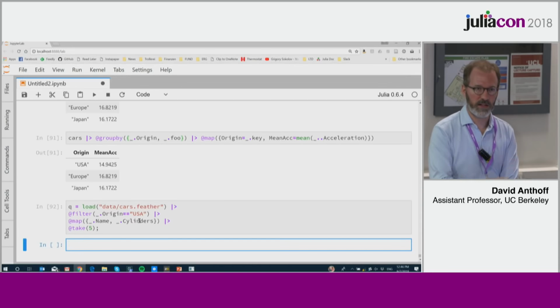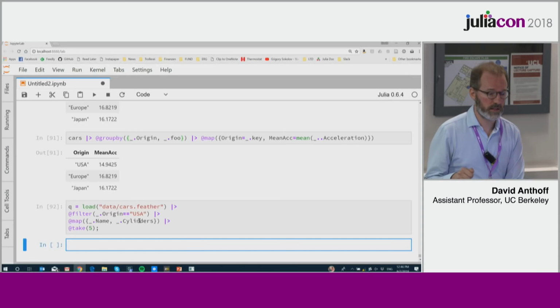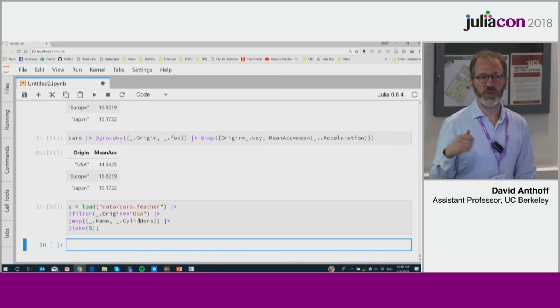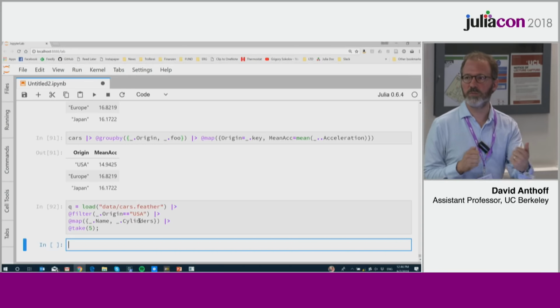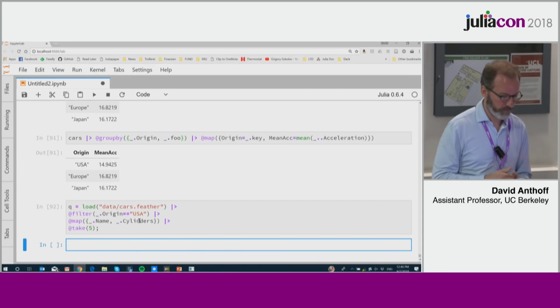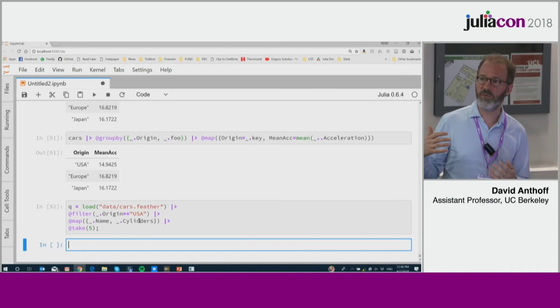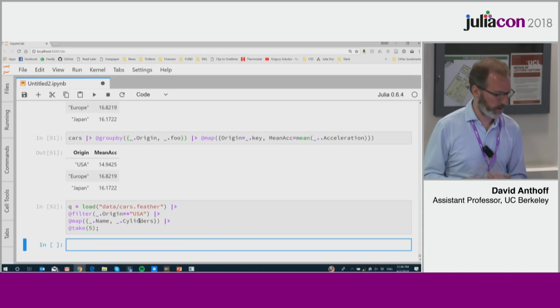If I do that, nothing is happening. No processing is happening at this point, because what this is building up is a data structure that describes this query, but it does not run the query. So there's a distinction between these two phases. Q now holds an object that describes this query in a declarative way, but it has not executed that query. But the load is executed, yes or no? No, it's not executed. I specifically used Feather here as an example because that's the one area where this really works. Nothing is executed here.